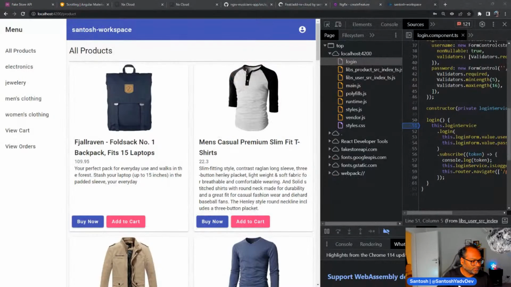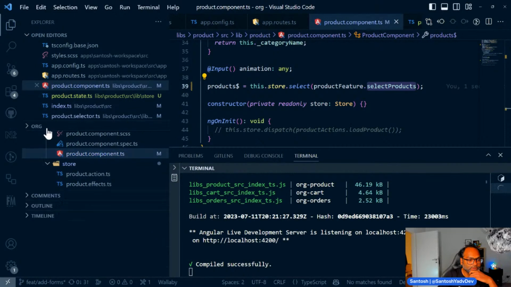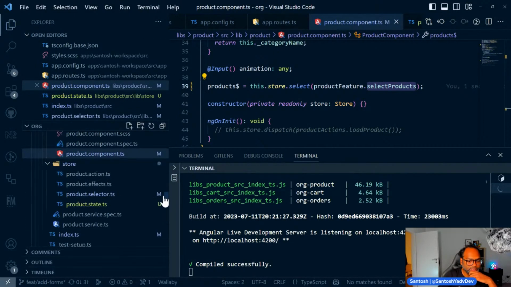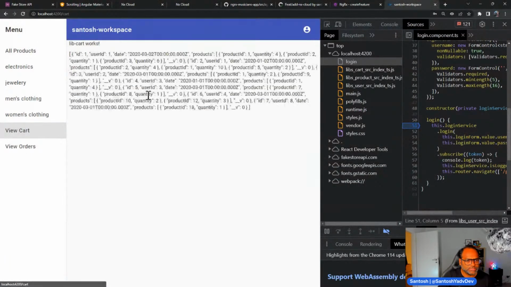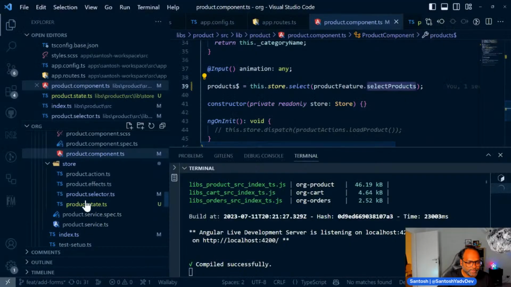So now we have less code to worry about. Let's go ahead and do, what should we do? Cart, right? We already have cart information, if you see. But now we will take the cart for user ID 2, because there is only one record for this user ID 2. I think so. Or no, user ID 2 has two records. User ID 4 has one record, 5 has one record. Yeah, let's take user ID 4, for example.